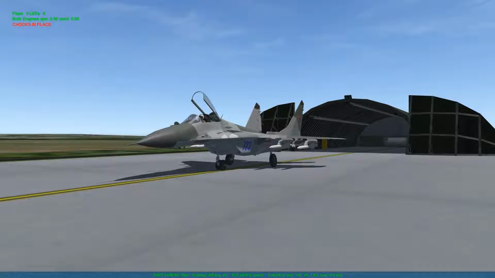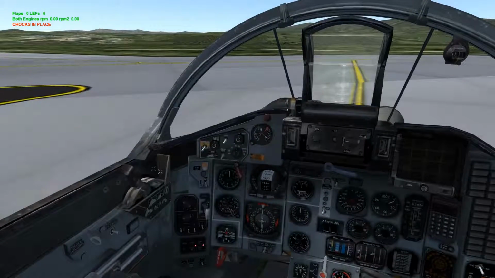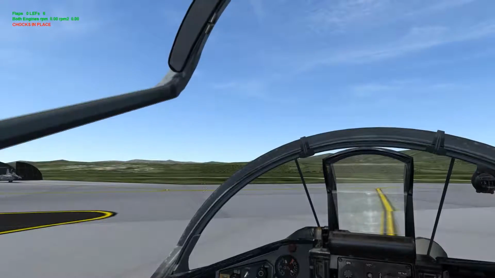This is Banjo, and today I'll be going over the ramp start procedure for the MiG-29 in Falcon BMS. Inside the aircraft, the first step I'll do is to close the canopy. To do this, I'll pull the lever on the left side of the cockpit wall, which will close the canopy, and I can continue on with the startup procedure.